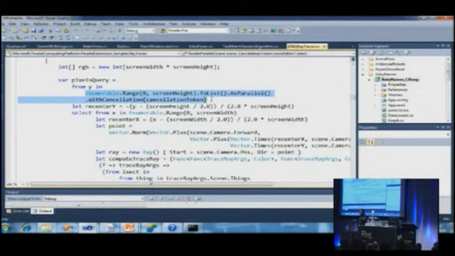It's only because that compile time type is parallel query that the compiler chooses the ParallelEnumerable methods. So because we can't vary the compile time type of that thing, we have to have two copies of the query, because they're going to get resolved down to completely different sets of calls against completely different static classes.